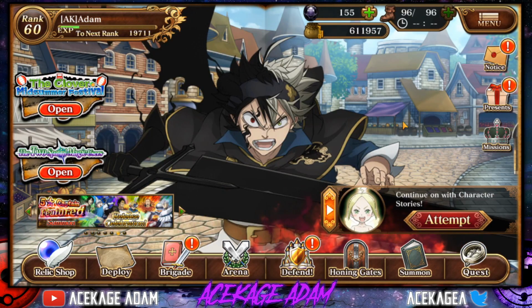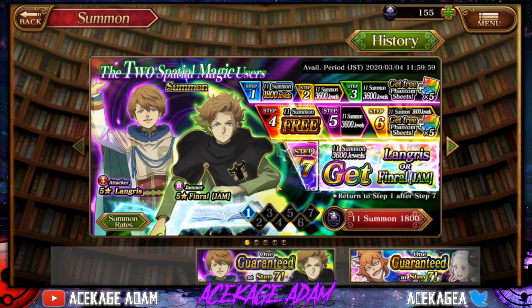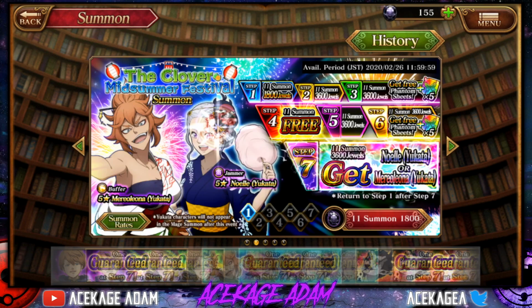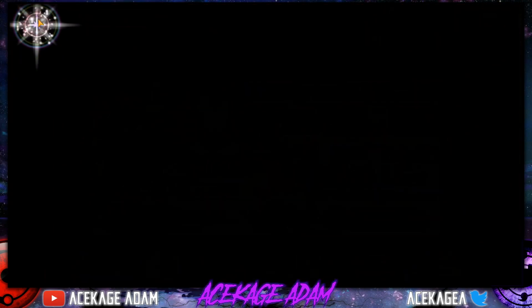Let's get through this. FINRAL and LANGRIS, should you summon? Real quick, right off the bat, if you do not have Devil and Leaked, that's your answer. Go for Devil and Leaked.